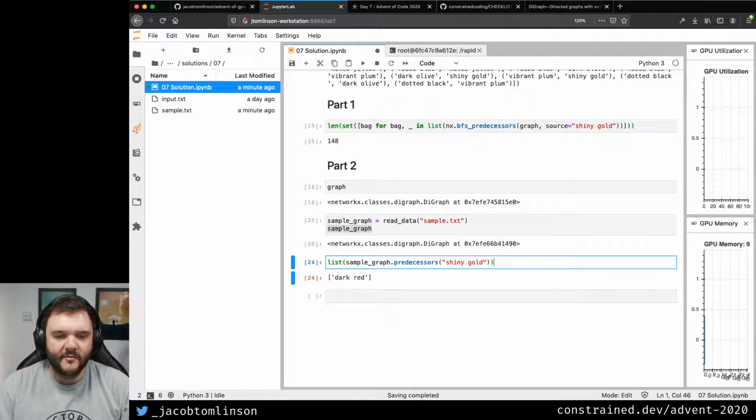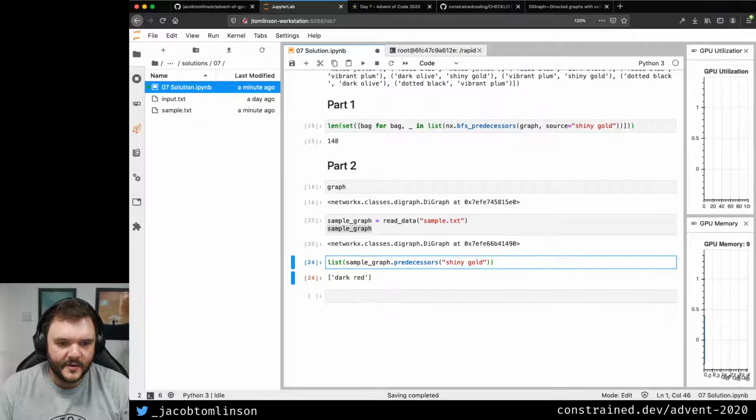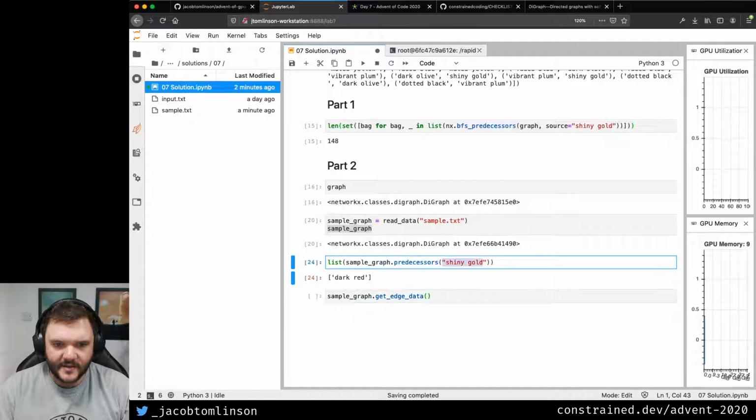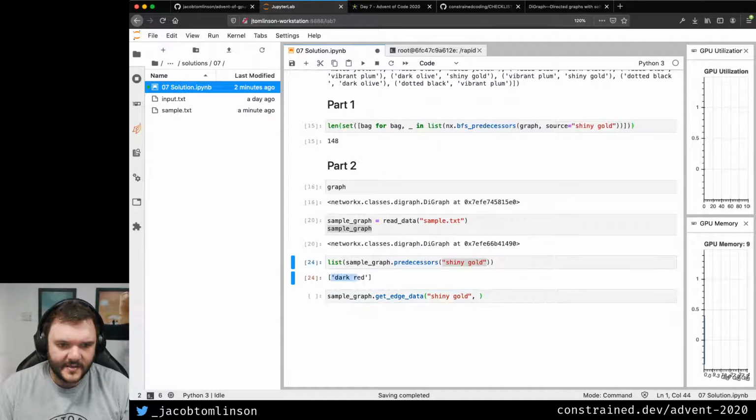So here's our dark red bags, and we should have a weight as well. Let's see, how can we get that? Get edge data, maybe? If I do sample graph dot get_edge_data of shiny gold and dark red.